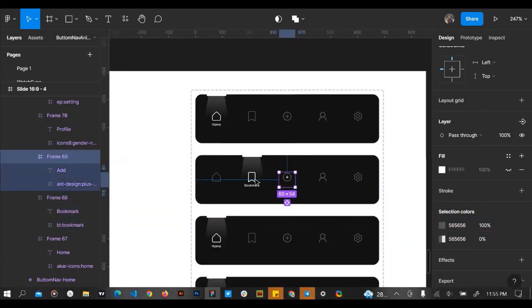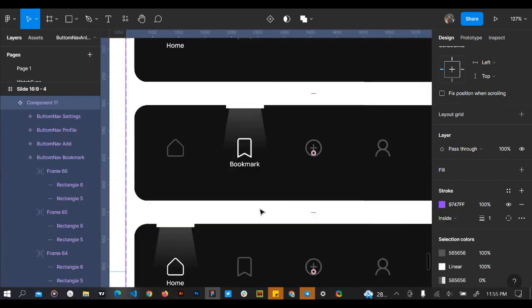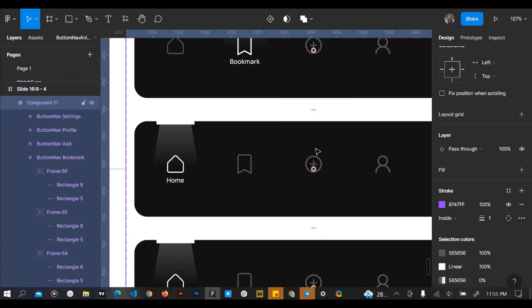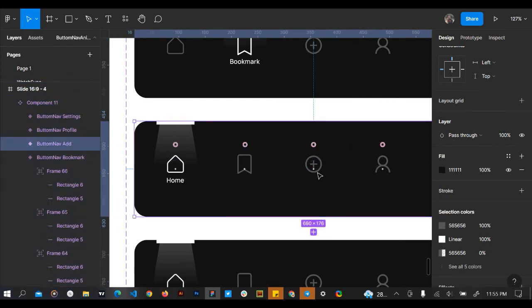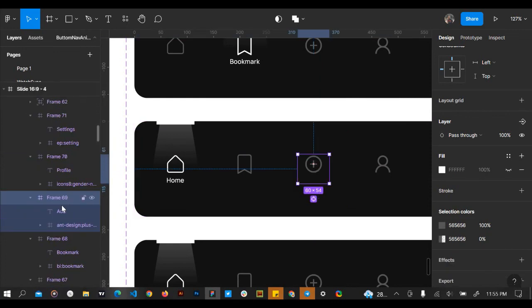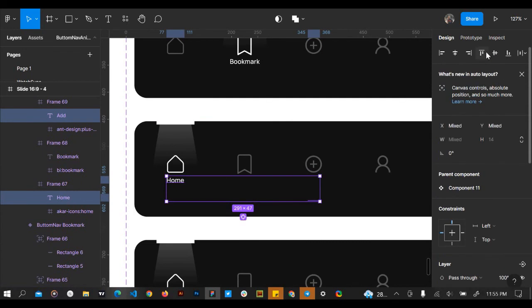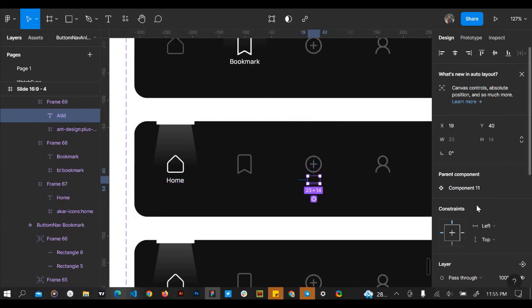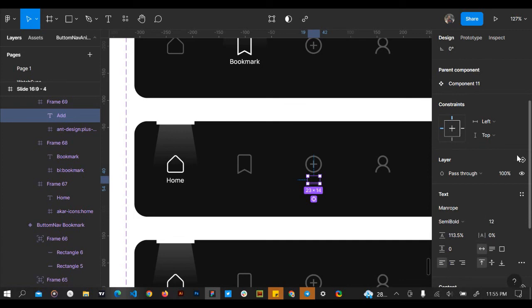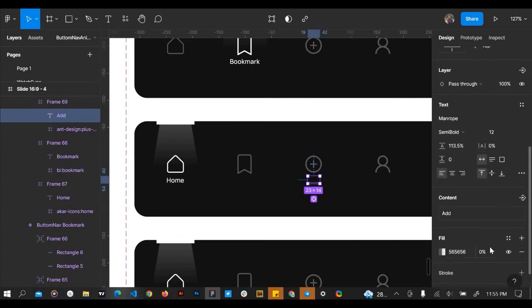Yeah, so the show with this, right? We come to add, and do the same. Tap on the text, Ctrl Shift, align to the top. Once that is done, go to the field, change to 100%.